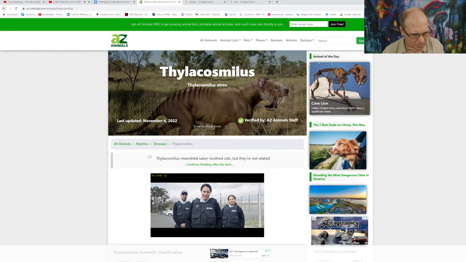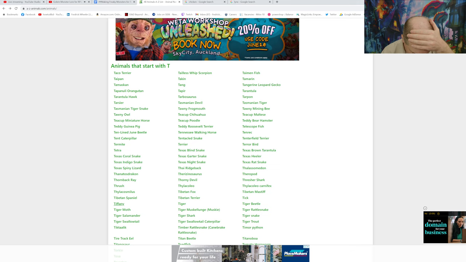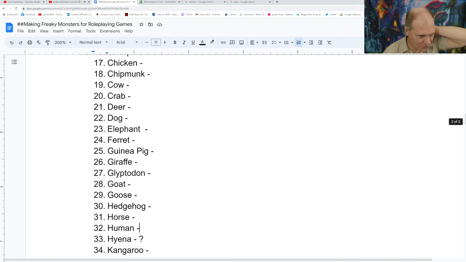Tibetan spaniel. That's Tiffany. Tiffany, isn't it? We've got ape and gorilla. We've got ape already, I'm pretty sure. We've got badger. Badger's there. Badger was one of the first things that people were saying. We're not going to put honey badger.